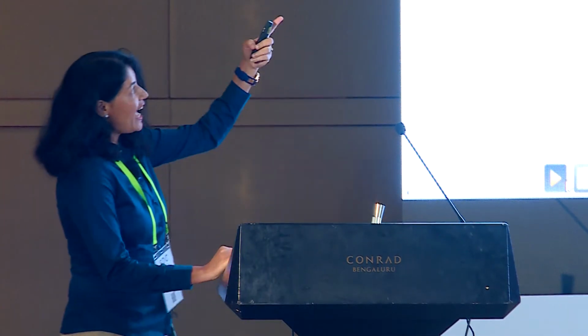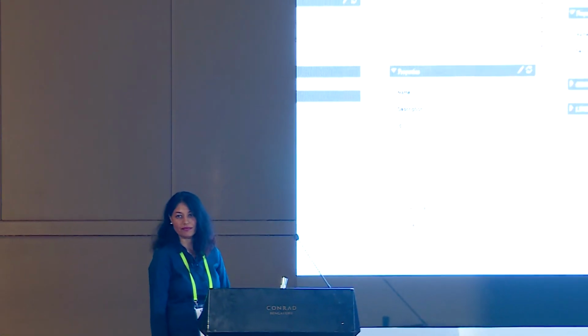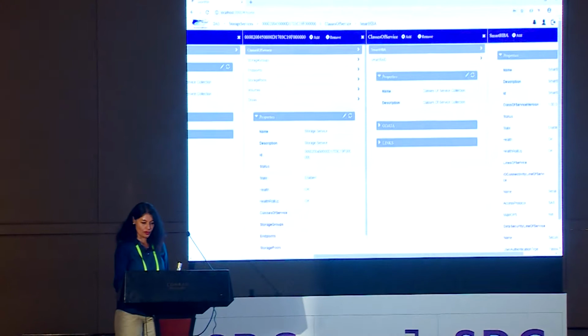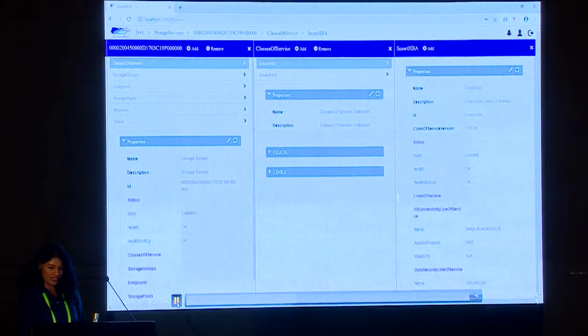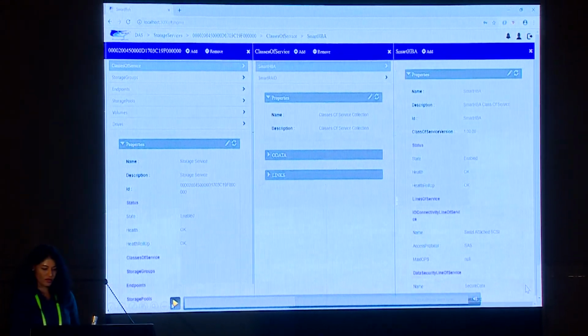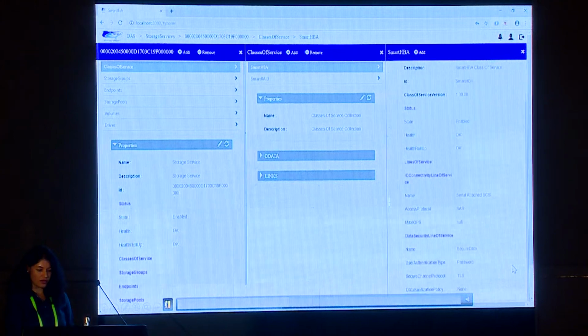I'm so sorry, I really have trouble handling the mouse here. Yeah. Now do you see these add and remove buttons? This is what I was talking about. This can be used for adding a resource, that is your post operation, and the removing is the delete operation. And do you see that pencil icon in the properties? That means it's an editable property. So you can go and do this. This corresponds to the patch operation. Okay. Now we'll see the resource. And now if we go forward, we see the class of service and its details. So there are two classes of service available.